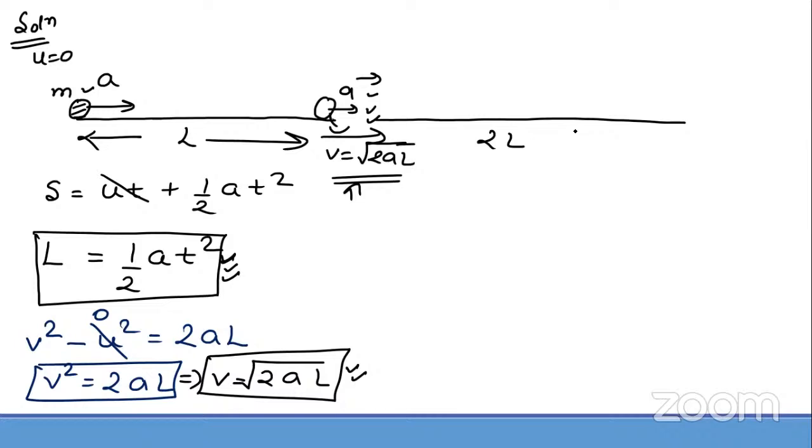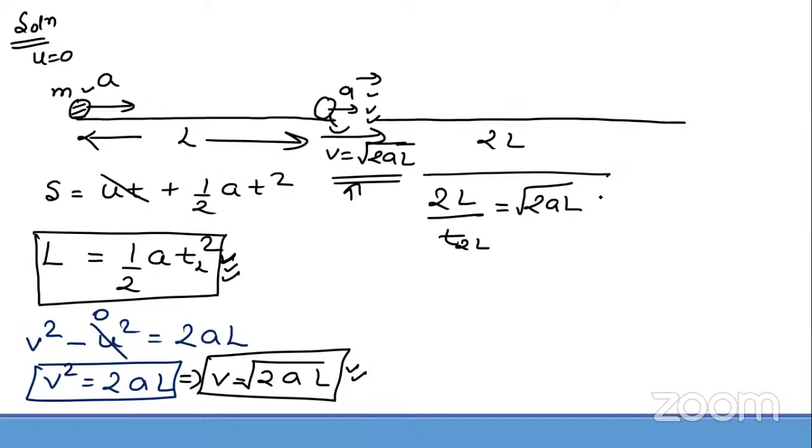So since the particle is moving with the same speed, we'll use the simplest equation to find the time. What is the time equation? Distance upon time is equal to the speed or velocity. You can say displacement because here the path is not changing, the path is the same. Distance and displacement are the same. Initial and final position same, and there's no variability in the path between the initial and the final positions. This is 2L by T, and the speed is under root 2AL. Okay? So this is the time for traveling 2L distance, and this one was the time for traveling L distance. Fine. So we have both the times.